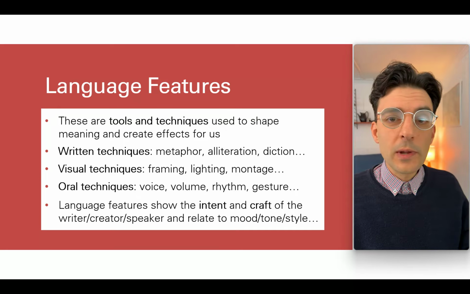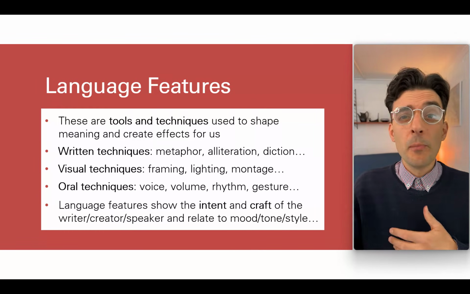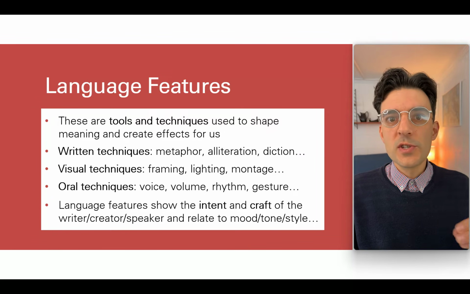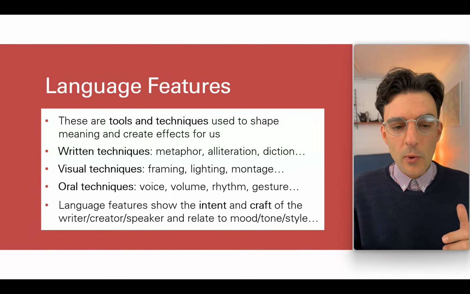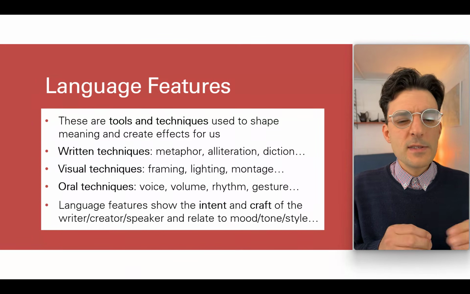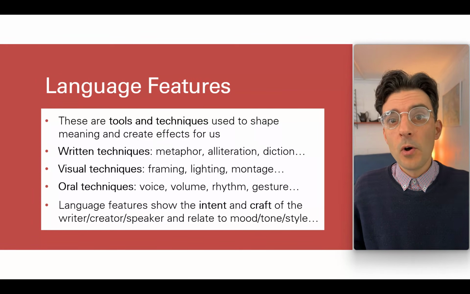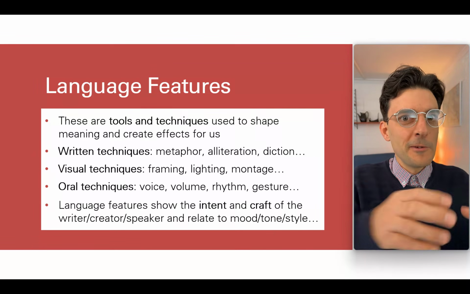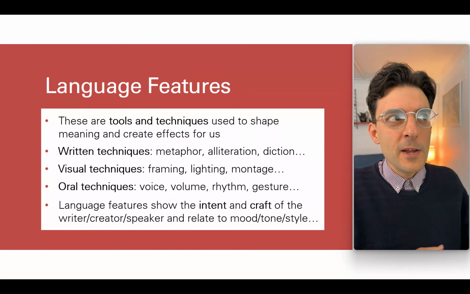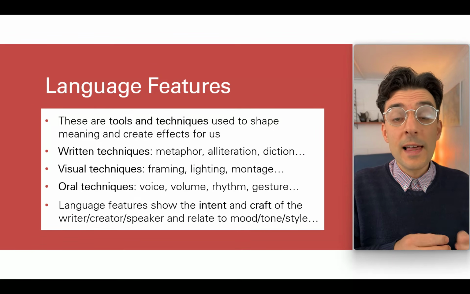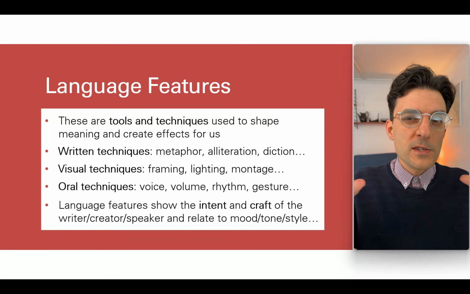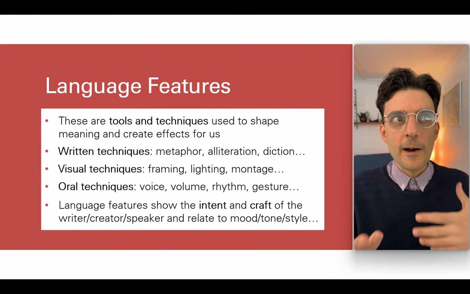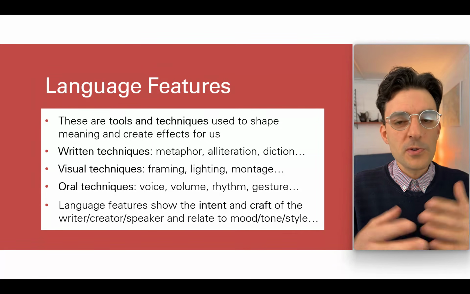Visual techniques, visual language features are kind of film, television, multimedia specific. So this would be things like framing, wide shots, close-ups, establishing shots, high angle, low angle, stuff like lighting, stuff like editing techniques, for instance, montage, even sound techniques used in film and television can fall under the visual techniques category, things like the soundtrack, things like dialogue. So all of those things constitute visual techniques, visual language features used when you are crafting films, television shows, whatever.